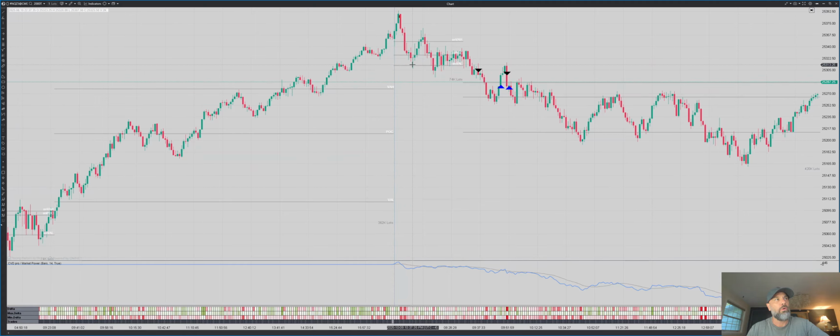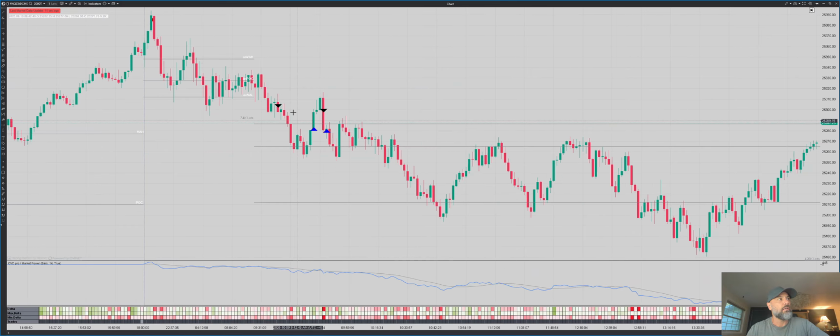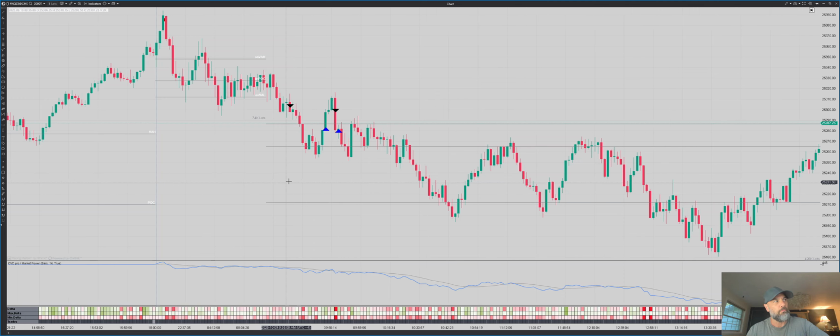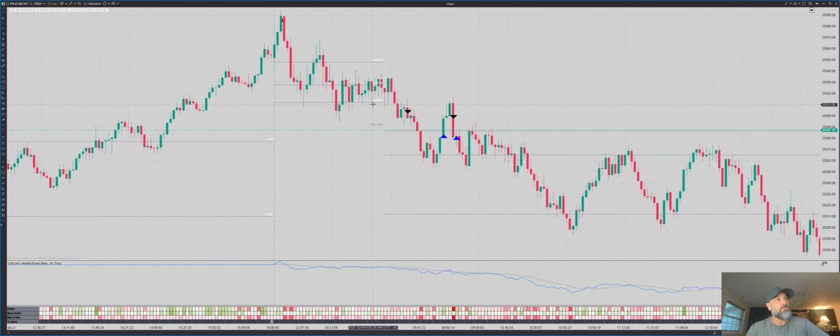So what I looked for once we started getting this selling pressure in the morning is a potential rejection of the overnight value area. You can see really clearly that there's this really nice push down and then retest of the value area, and then a subsequent push down. So when I saw that happening, I liked the trade and I jumped in.